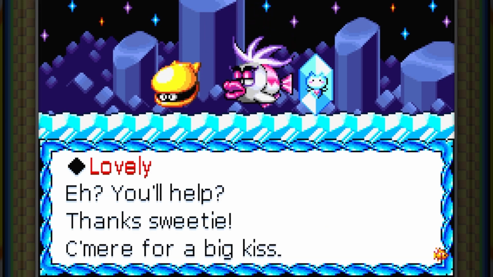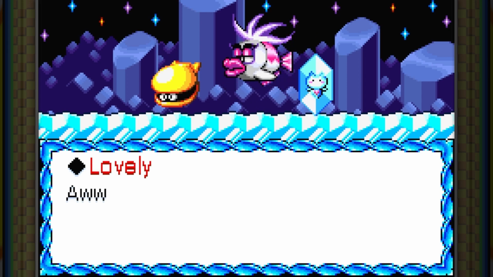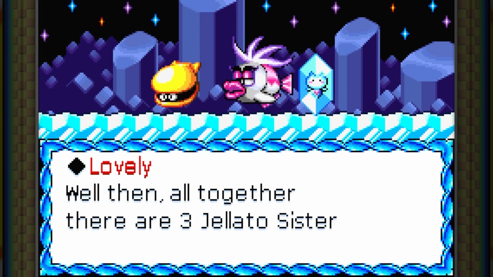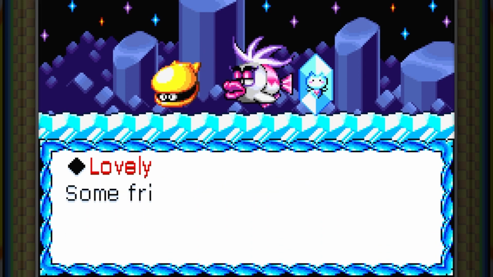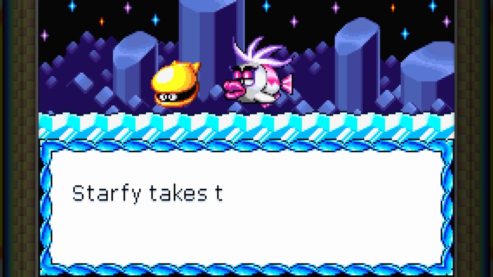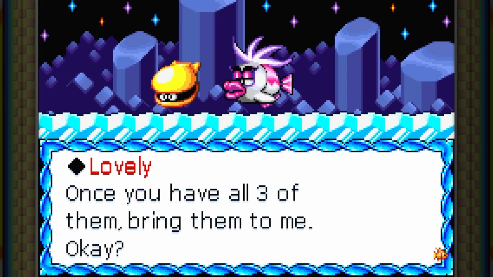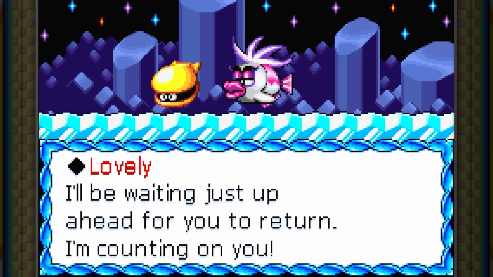You'll help? Thanks, sweetie. Come here for a big kiss. I don't want any kisses. Stop, help me out here. Being shy, are we? Well then, altogether there are 3 Gelato Sisters. Please find them all. Some friends of mine should be with them, so be sure to work together. Okay, then let's get looking for the 2 remaining sisters. Starfy takes the frozen Gelato Sister with him. Once you have all 3 of them, bring them to me, okay? I'll be waiting just up ahead for you to return. I'll be counting on you.